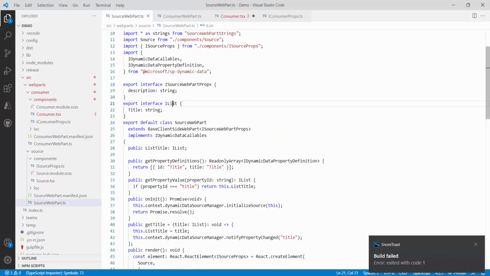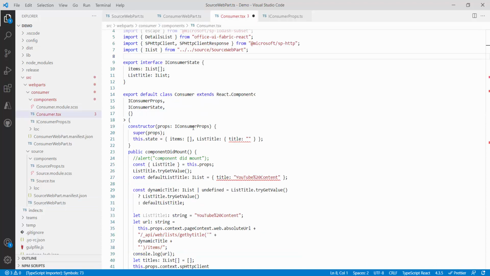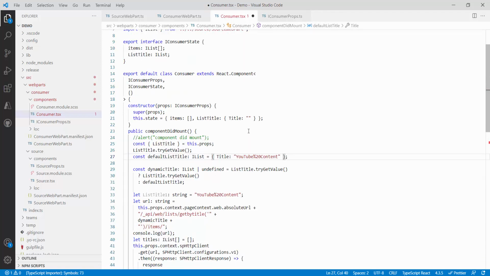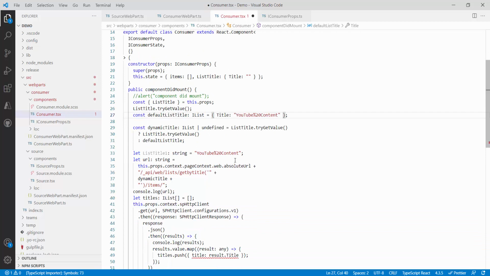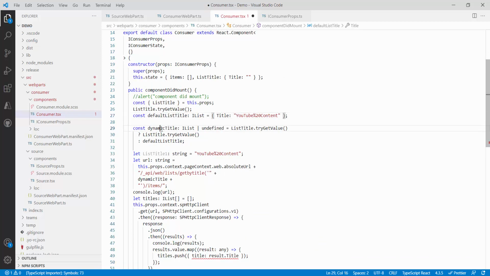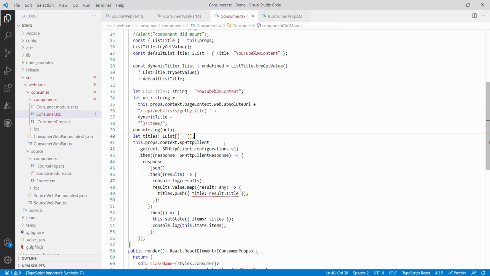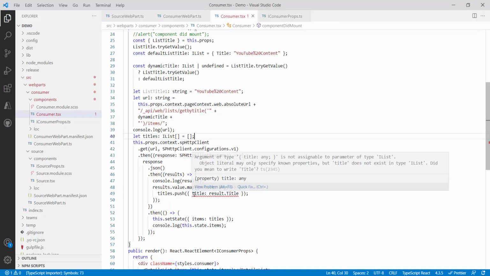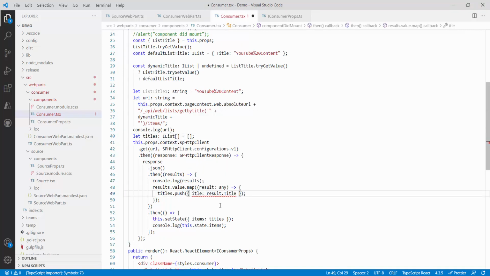So here you can see in this interface my title is starting with capital T. So I have to change it over here, this property of the interface, and the same thing over here also. So this is also fixed, and over here I think our issue is also fixed. And over here also I can see this error because I have to use the same title.